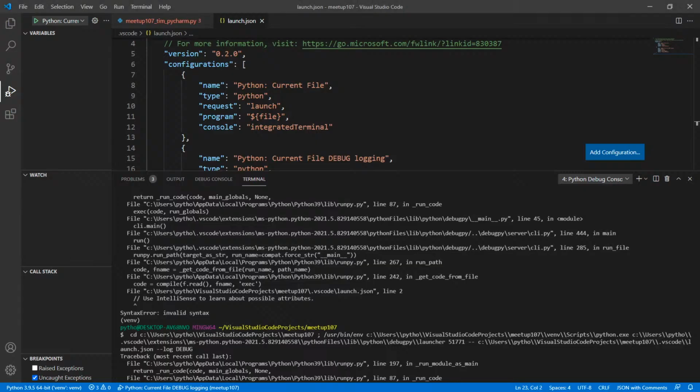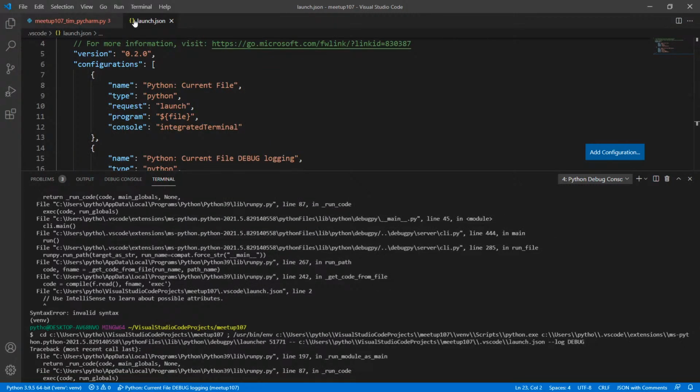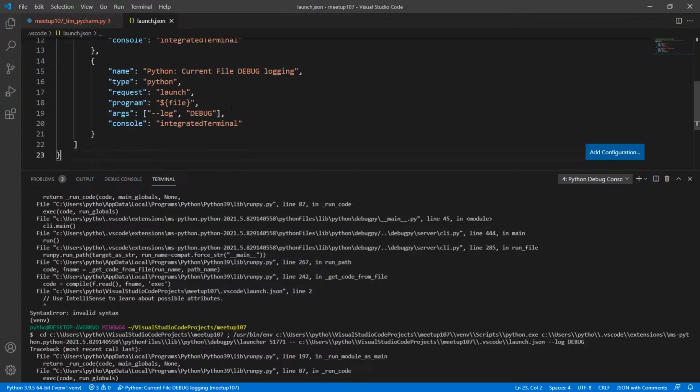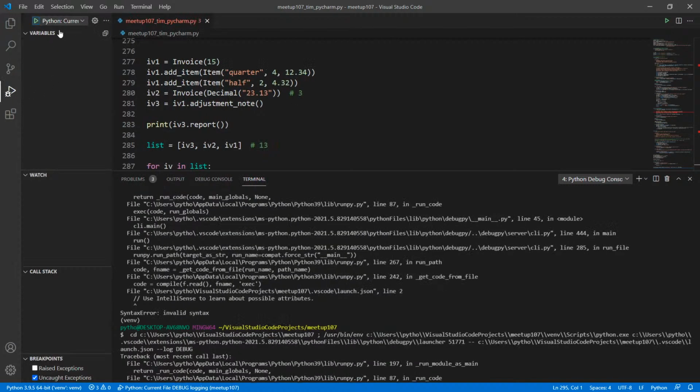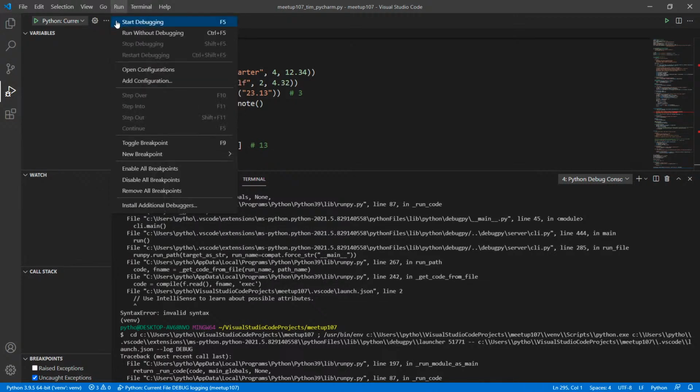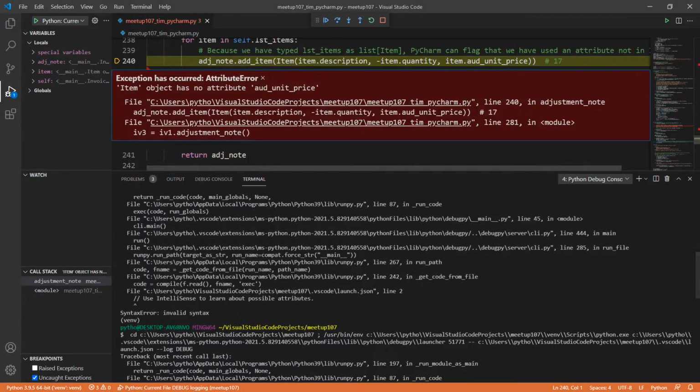Let's just have one more look at Visual Studio Code. All right, so I'm just running debugging now.